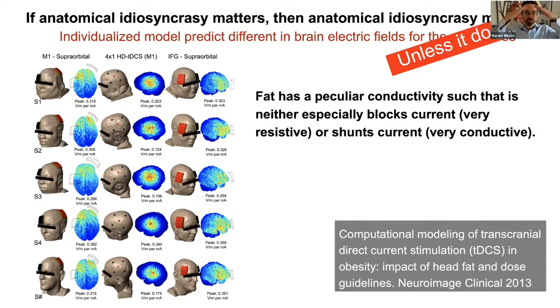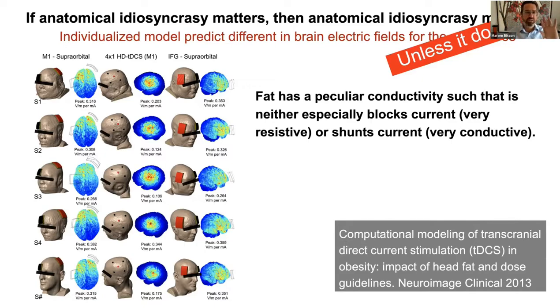If fat was a superconductor, then current would pass through the scalp, reach the fat, and then travel along the fat, right? It's like having a metal shield around the head. None of the current would actually pass through the fat either, because it's a perfect conductor. So having a shell that is a perfect insulator relative to the other tissues, or having a shell that's a perfect conductor relative to the surrounding tissues, in either case would shield the brain.